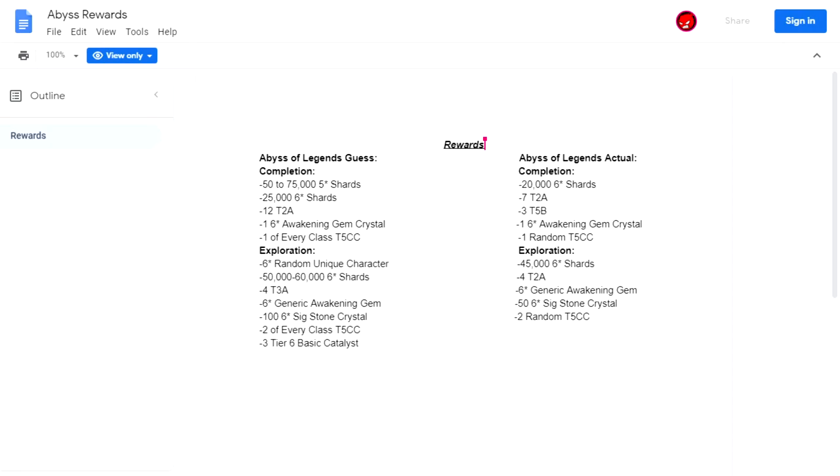It's just not good. These rewards are just not. I thought it was gonna be so much better. And literally a year from now, like 2021 in January, tier 5 CC are probably gonna be a lot more accessible, and this probably won't be even that good for the difficulty, because this is gonna be stupidly difficult. And finally, I thought there'd be 3 tier 6 basics.